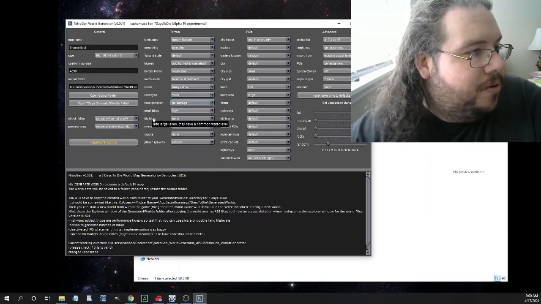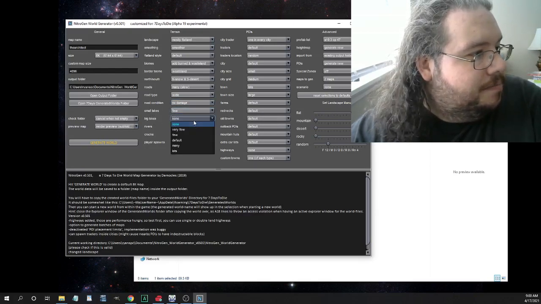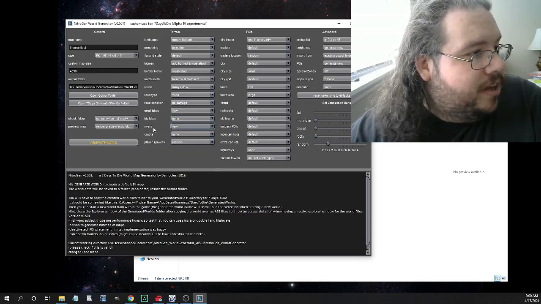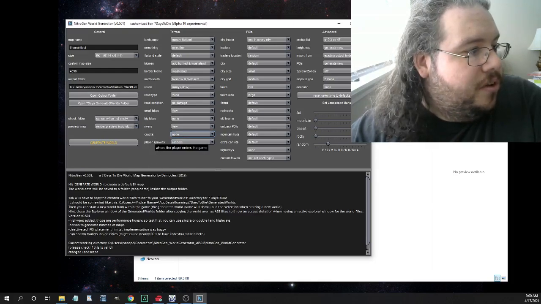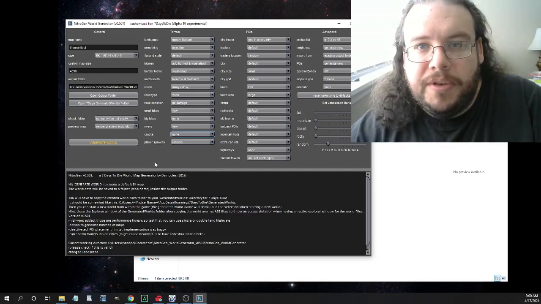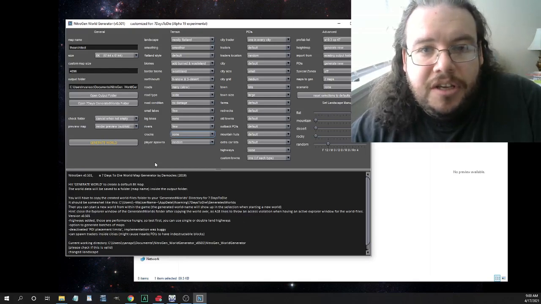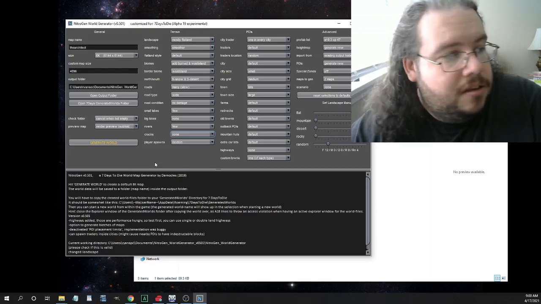Lakes, you can put in lots of lakes or no lakes, whatever. You can have rivers. I've got it set to few. Cracks, I have it on none because if you turn that on, you end up with cracks in the terrain all over the place, which means you run into issues when you're using a vehicle, like you're just driving along and suddenly you're in a crevasse.